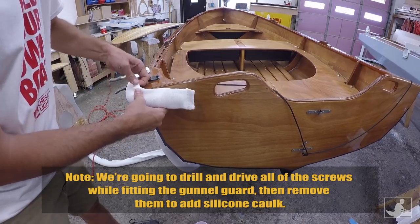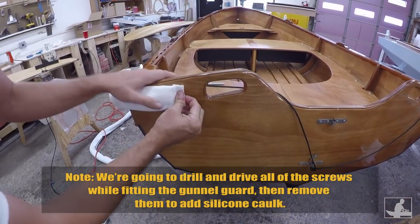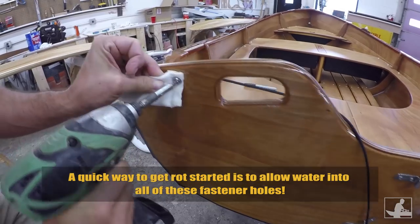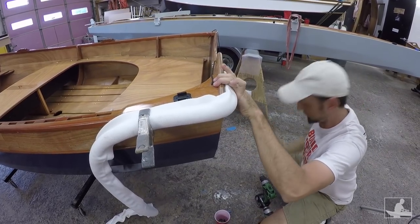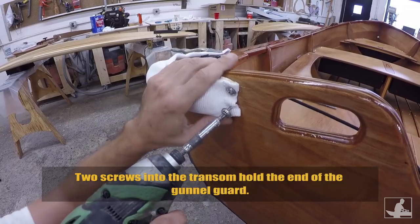Note, we're going to drill and drive all of the screws while fitting the gunnel guard, then remove them to add silicone caulk. A quick way to get rot started is to allow water into all of these fastener holes. Two screws into the transom hold the end of the gunnel guard.